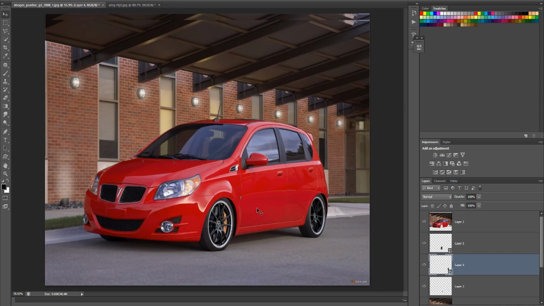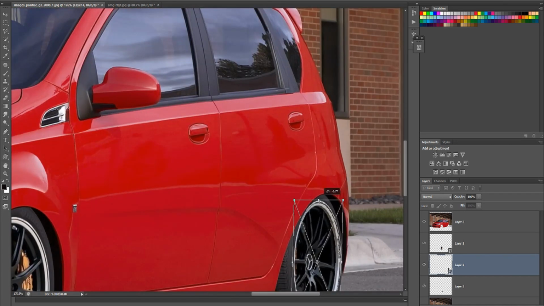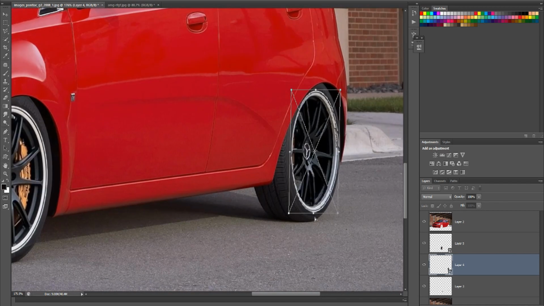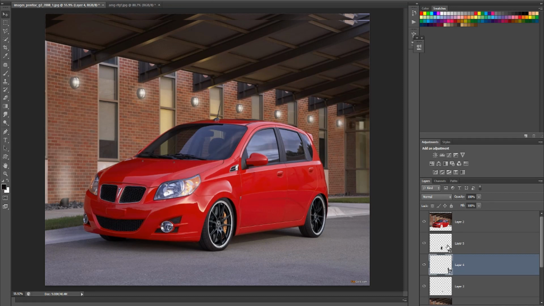Well, it's as simple as that, really. Actually, let's make the back one a little bit bigger. Let's go to distort this time. Right, simple as that. Quick, easy video.